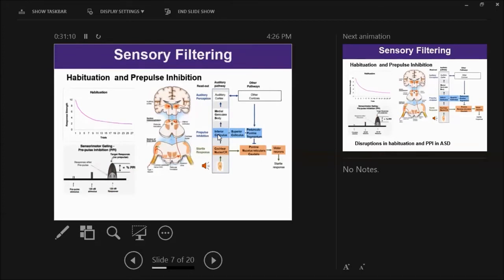That is, if you play a startle pulse, you will have a startle response. However, if you play a pre-pulse, and it could be a visual, an acoustic, vestibular, any kind of touch, any kind of sensory stimulation shortly preceding the startle pulse, and that pre-pulse does not cause a startle reaction or anything. It's just a very subtle sensory thing. The startle response will be greatly reduced by presentation of the pre-pulse. And this has, again, nothing to do with learning. We are talking milliseconds here, like 100, 200 milliseconds at most. This reduction in startle when there's a pre-pulse, we call pre-pulse inhibition.